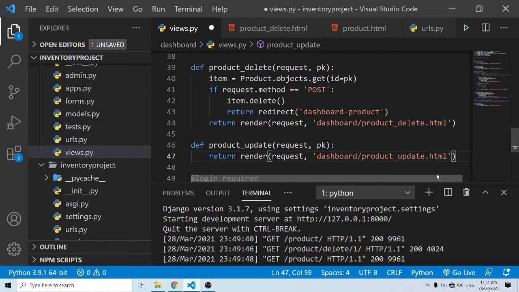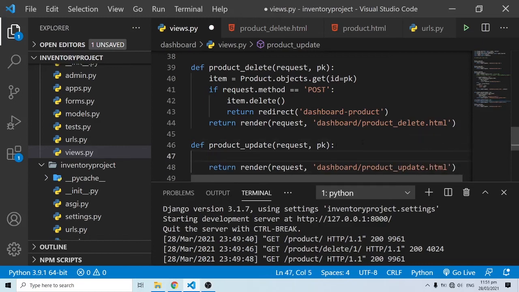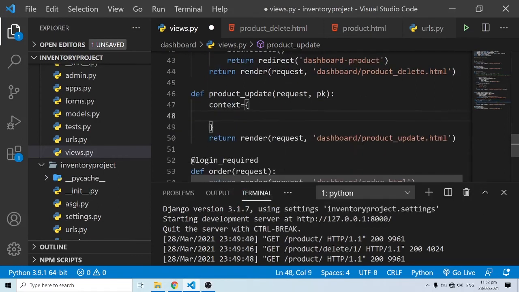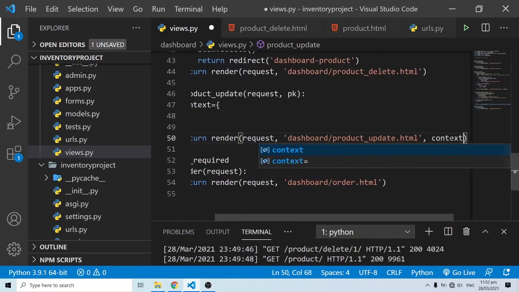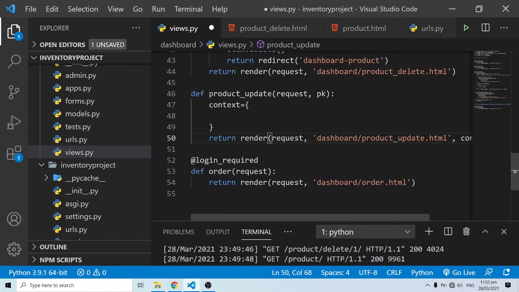All right, so over here I'm going to pass in a context, but then we are going to look at it very soon. So let me just pass in the context over here, and let me close this up a little bit, and you have the context down here.